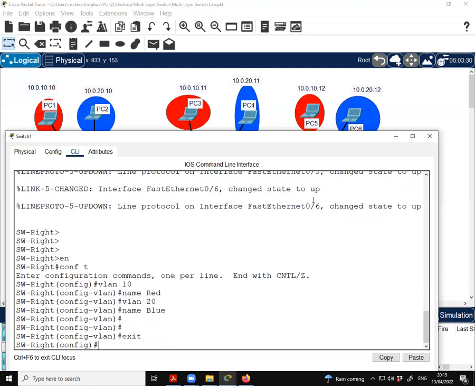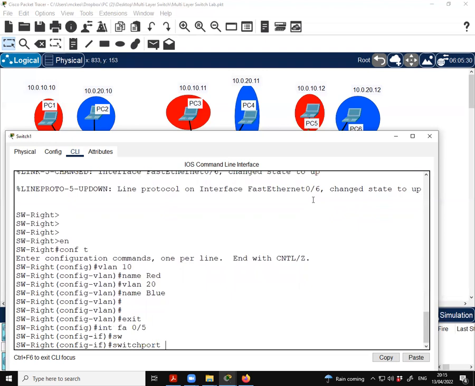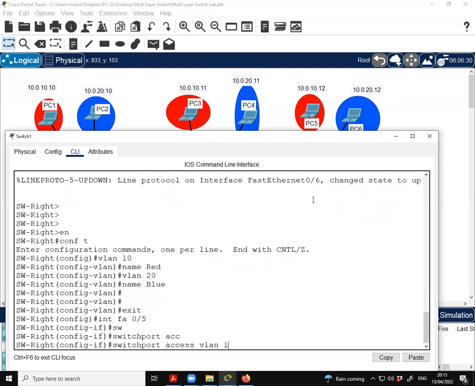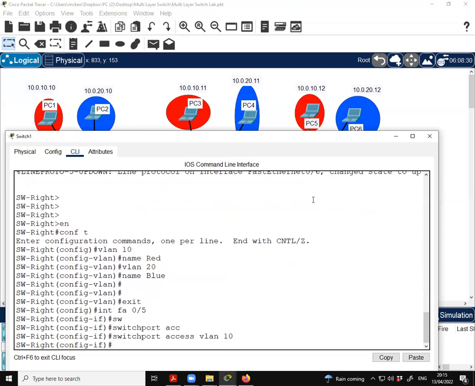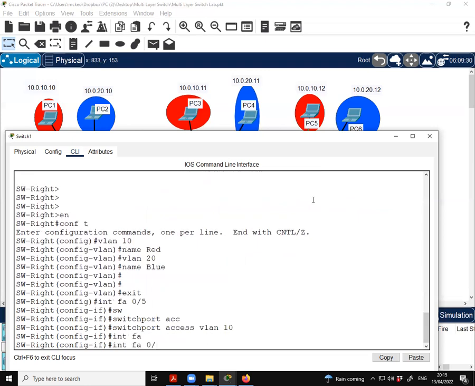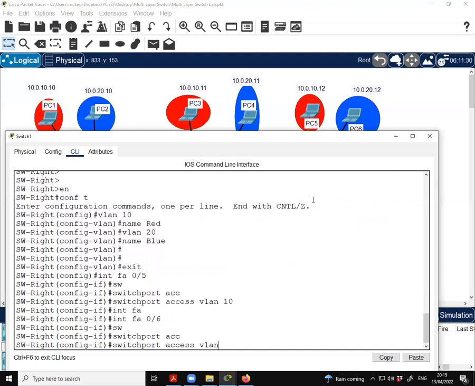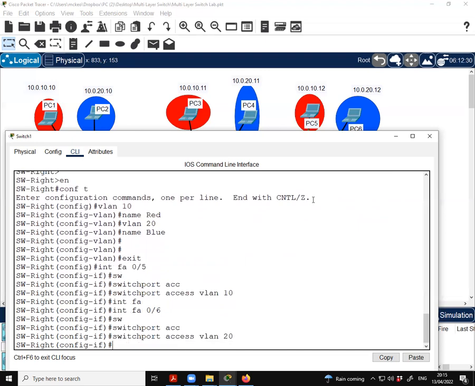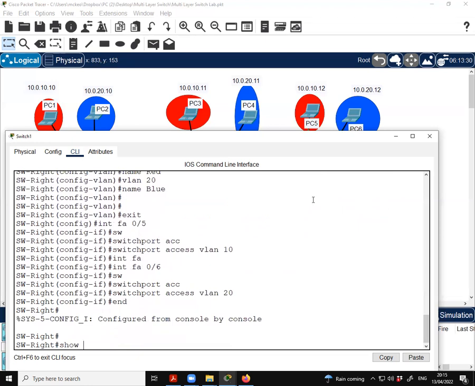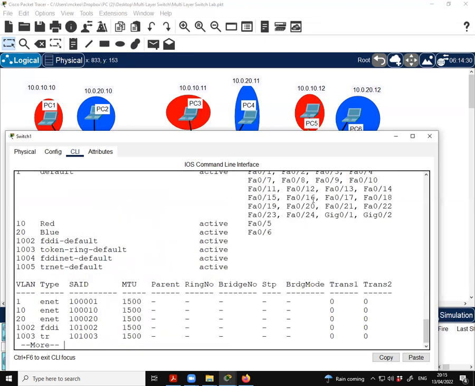Then you go into the interfaces: interface FA0/5, switchport access vlan 10, which is the red one, interface FA0/6, switchport access vlan 20, and then just do a show vlan. Just make sure that is correct. Always verify your work.